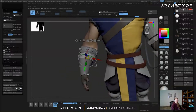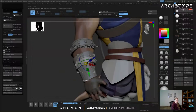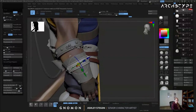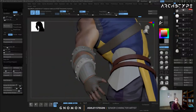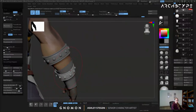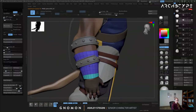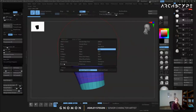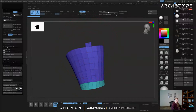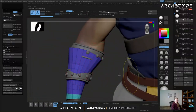Maybe it's something that follows along all the way along the gauntlet. So instead of them being together, these little studs can sit a little farther apart. Now I can bring this gauntlet back up a little bit. I can do that one or two ways, but I think I'm just going to go ahead and extrude the edge. Just like this.